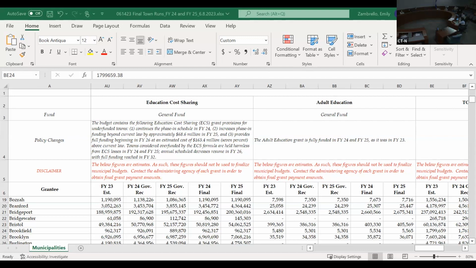I know that we sent out the updated town runs that we got, and these are estimates and the formulas change over time. I guess the question is, how long should we know that this is a valid document versus when we should check with you about more updated numbers? Whatever the last version is. If I say these are the final town runs, this is what you will have for the next year. Going into this upcoming session, I will have new town runs for fiscal year 25.